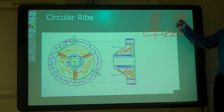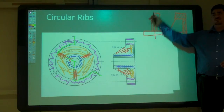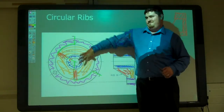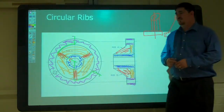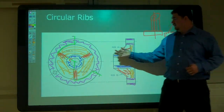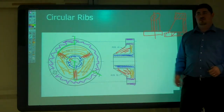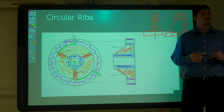Remember the same thing we talked about here? We didn't section it because the ribs aren't getting a lot of strength this way. All the strength is going up and down. Same thing here. Those ribs aren't strength that way. They're strength that way. So if they're not continuous, we don't section them. Okay? Does that make more sense?